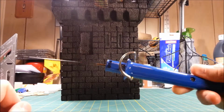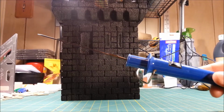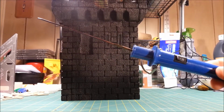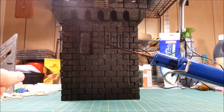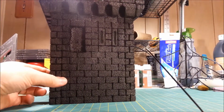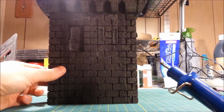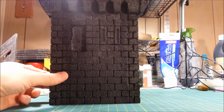This is a hot knife tool, or heated wand, some people call it. You can get this at a craft store like Michael's. It's one of the few hot wire tools I have that's not from the Hotwire Foam Factory. This one's good for doing simple cuts in small areas, and I use this for cutting out the arrow slots. It's a little crude, but I'm not trying to get small precision cuts in such a small area anyway, so it works for what I need.